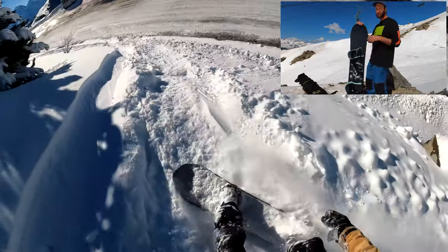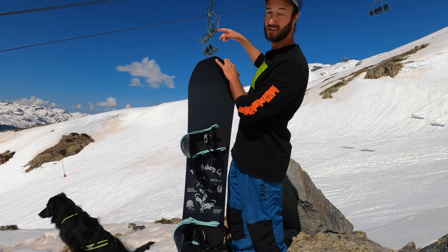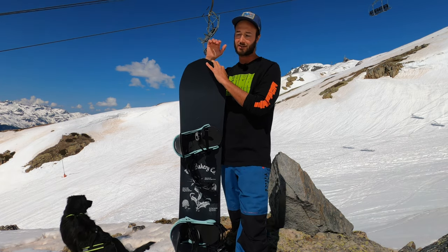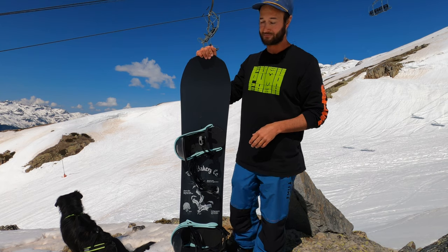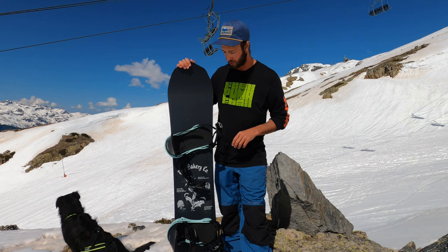Now, I could normally bosh out a review a lot quicker than this, but as you can see, those lifts, they're still not running. They haven't been running all season in France, so I've had to hike up every single run. I know you guys in Whistler, you've just been shut down as well. It sucks. Anyway, let me stop playing my tiny little violin and let's get on with the review.